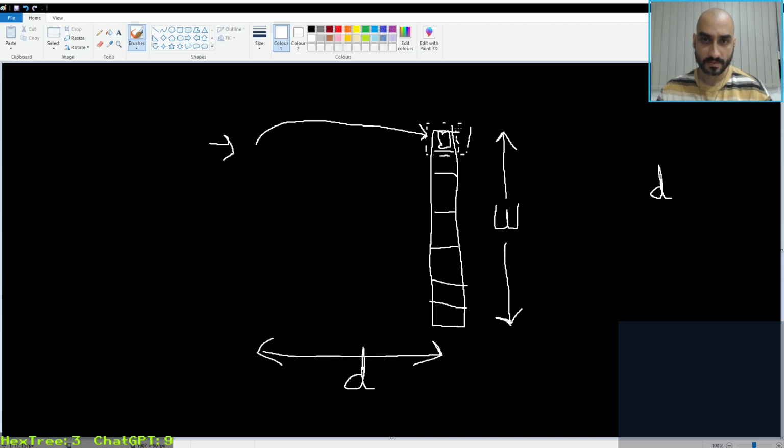So at time 0, it will be here. Time 1, it'll be here. Time 2, it'll be here. So at time W minus 1, it'll be at the end. Then it comes back.